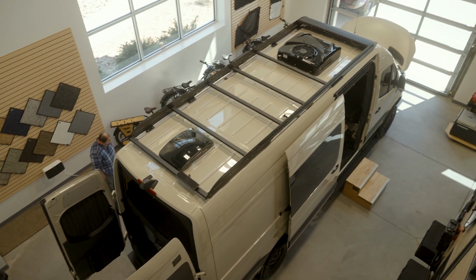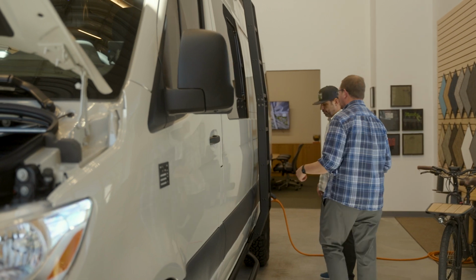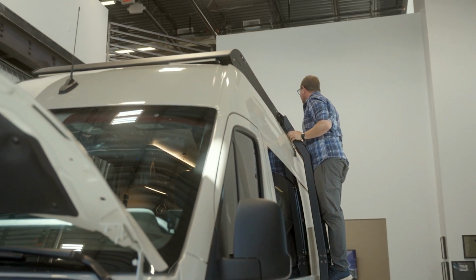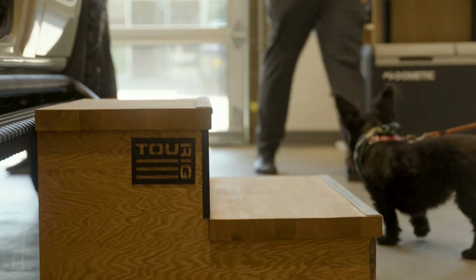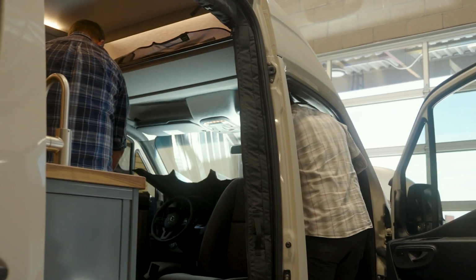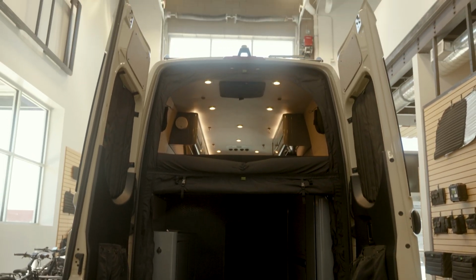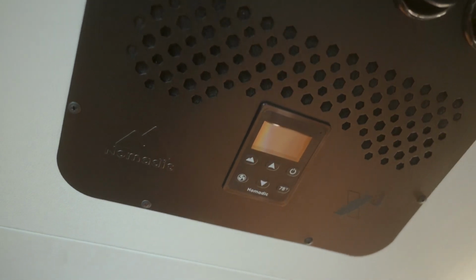One of my big goals this year is to be able to travel around to some different ski areas. I've lived in one ski town up in the hills, and I feel like I've skied those acres as much as I can, and so it'll be nice to get out this winter into some new places. Obviously, part of being in a ski town is that it's cold, so you want to have good insulation and good heating systems. I've got the high bed in there because I wanted a big water tank, and I wanted space underneath for skis and snowboards. I did opt for the air conditioner as well, just because sadly the world's getting warmer and we'd like to keep cool, so that's up there, even though it may not get much use in the winter.